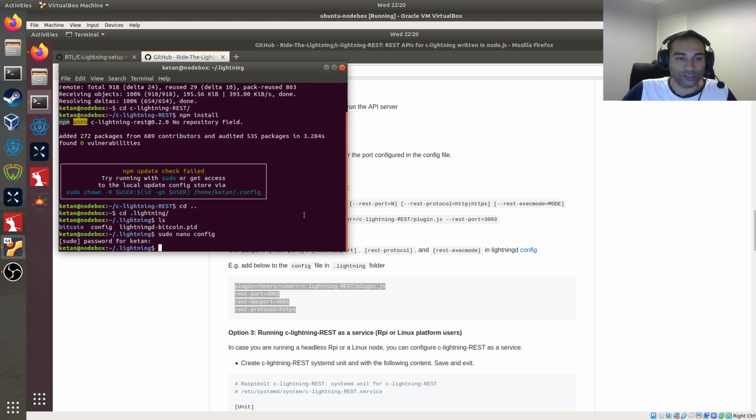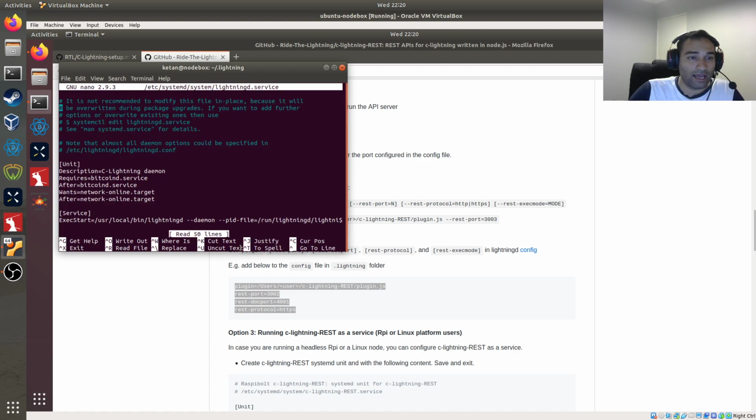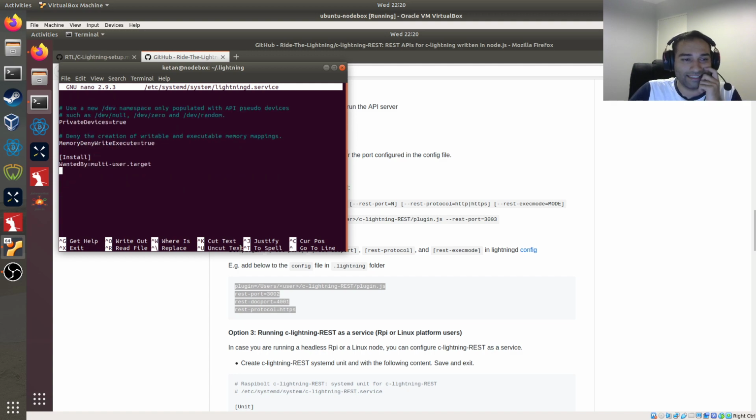Excellent. So the other thing that we'll need to do is edit our service file for C Lightning. So we'll go sudo nano /etc/systemd/system/lightningd.service. The thing that we need to edit here is to just make sure that MemoryDenyWriteExecute=true is commented out.